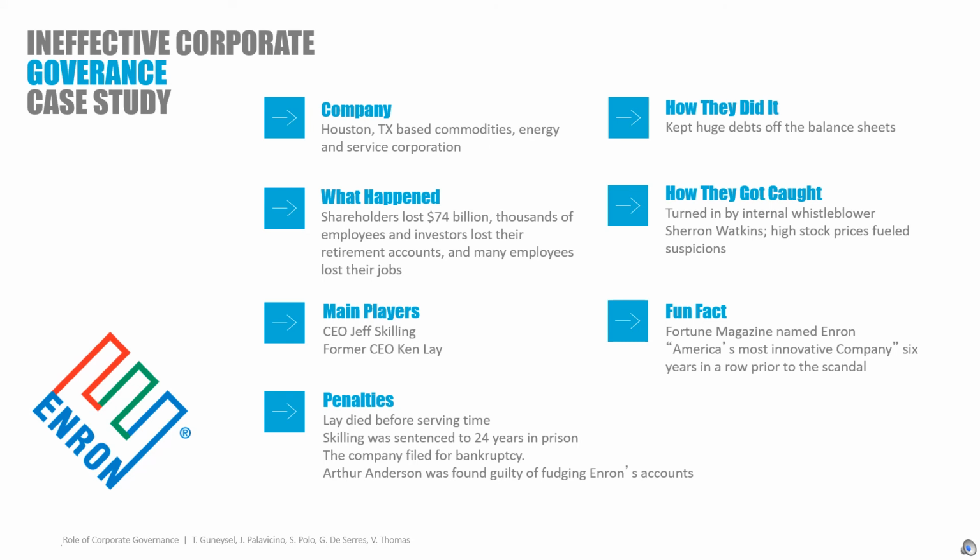And how they got caught gets credit to the media, which started wondering if Enron was overvalued, and also to whistleblower VP of Corporate Development Sharon Watkins, who turned them both in. After Enron filed for bankruptcy, its stock fell from $97 down to less than $1, and many executives fell to justice. Some went to prison, and their public accounting firm Arthur Andersen, once considered among the 5 largest audit and accountancy partnerships in the world, became de facto dissolved and no longer exists.